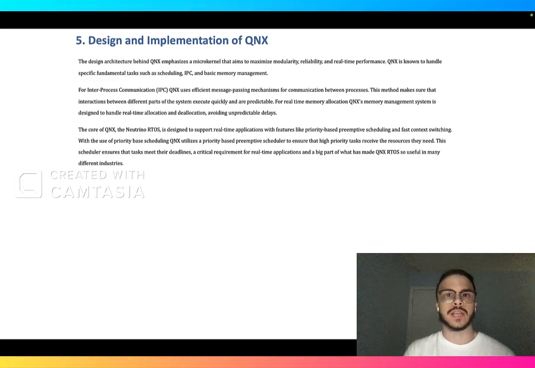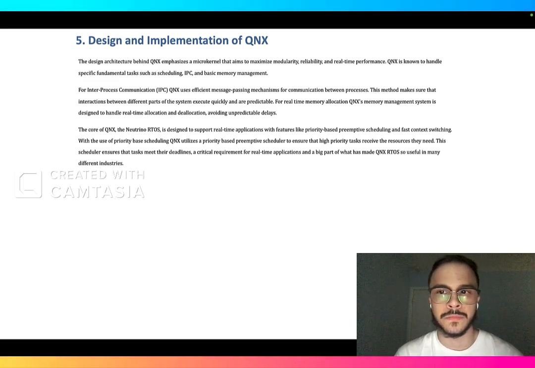That way it doesn't have to do a lot of solving. And so that's kind of at the core of the newest implementation of QNX, Neutrino real-time operating system. It's supposed to use a lot of scheduling and context switching, and so it's going to make it really useful for a lot of different industries.